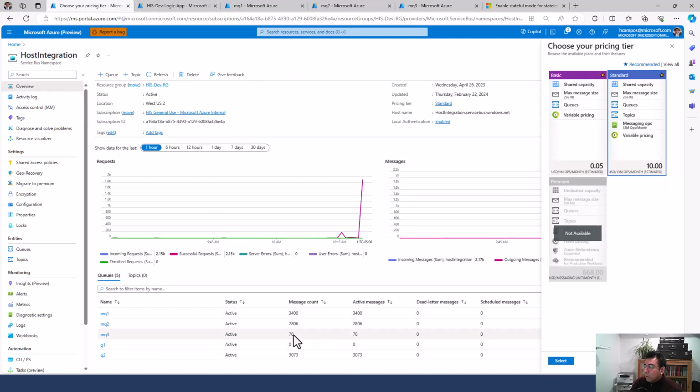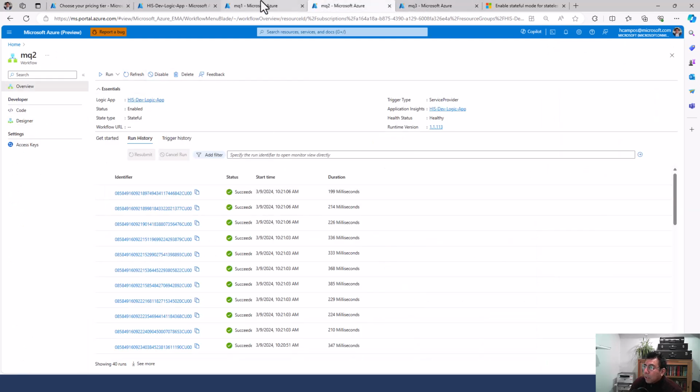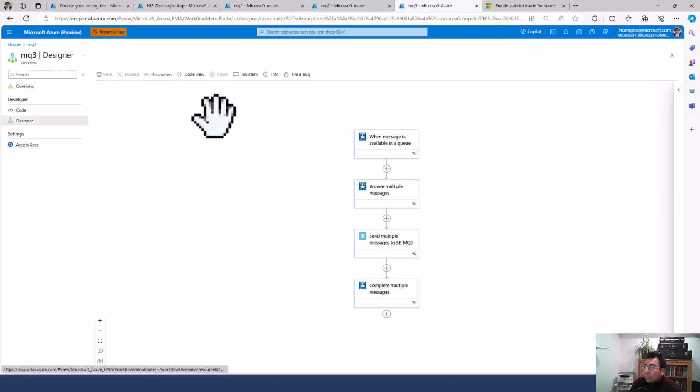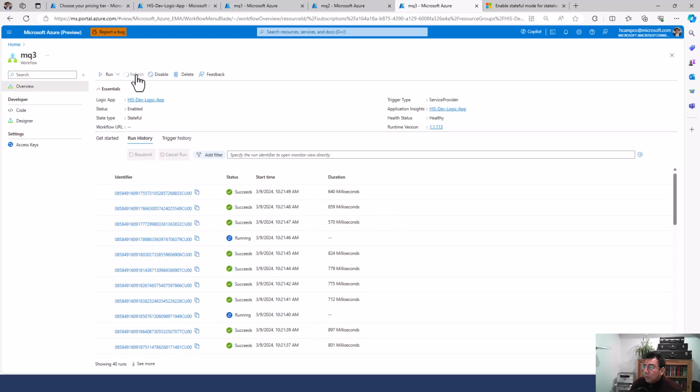MQ3 70 has to grow to in 1,000 by 1,000. Refresh. Yeah, there you go. So it did it. So again, it depends a lot on what you are pursuing, right? So all of these options, they are available for you to test all of these different patterns, right? But take into account that some of the patterns, like in this case, we are not running parallelization. This is just one workflow that is doing the work, right? It took 640 milliseconds, 159 milliseconds, right? In these runs.